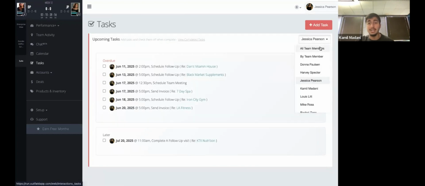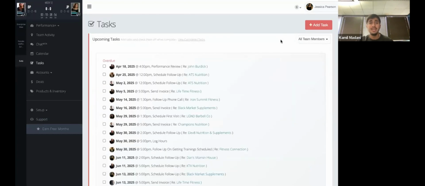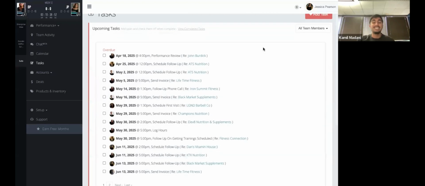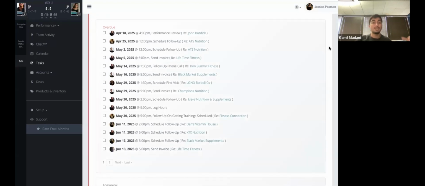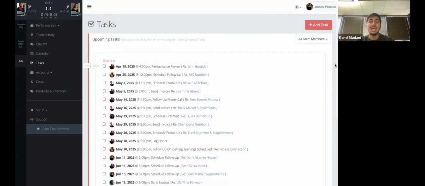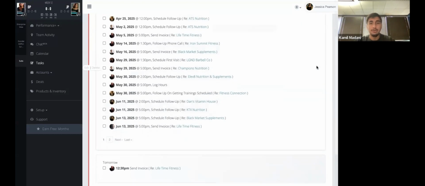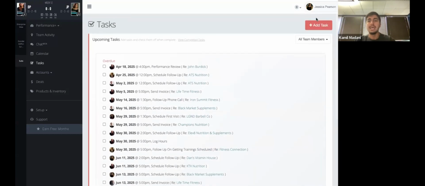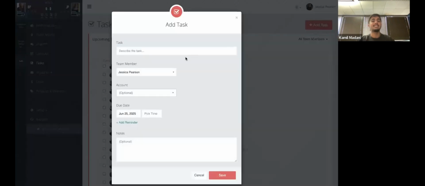But if I come over here and go to all of my team members, I can see that my team has a lot of overdue tasks. Maybe they're just forgetting to use the task feature. And that's exactly why I made it worth so many points over there in our league play metrics, and that's why I made it a KPI. So if you want your team to use tasks, you can just keep promoting that, make that worth more points. And then I can come over here into add task and I can assign tasks to people myself.